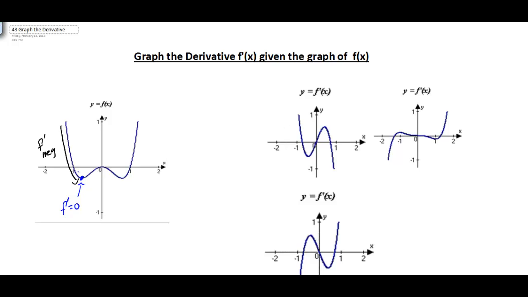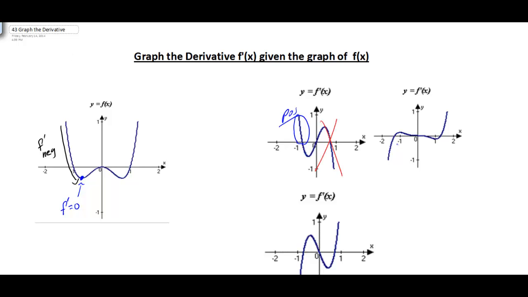If we look at our graph on the left where it's negative, the derivative is going to be negative pretty much until we get down to this point, somewhere maybe negative 0.8 or so. Well, in this first graph, notice this part of the graph is above the x-axis. So this tells us that the derivative is positive. Over here we know the derivative must be negative, so that eliminates this graph.